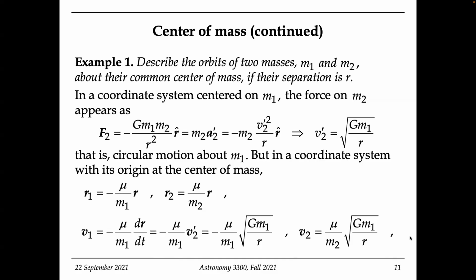How does this change in a coordinate system with the origin as the center of mass? We can use these same things below. We use all of this that we just described before. But now V1 is going to be related to this thing here. Are there too many steps at once, or can you do that?